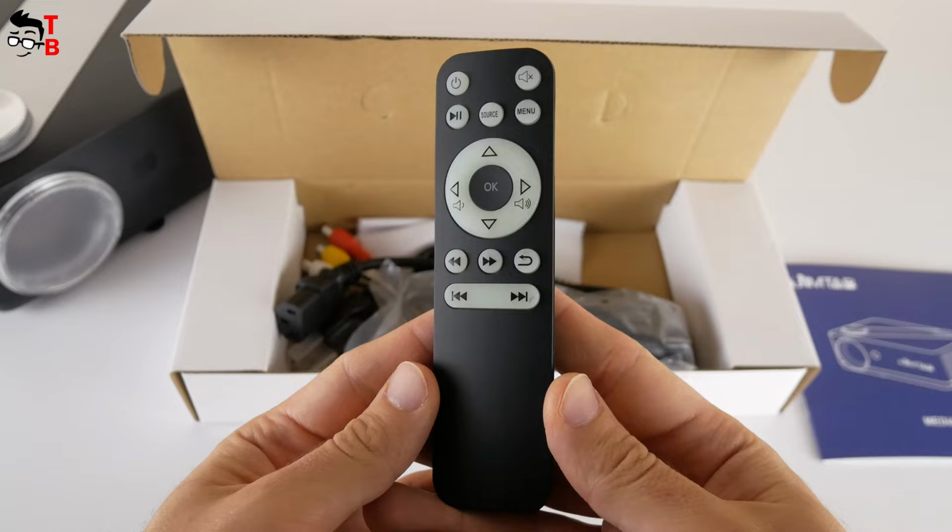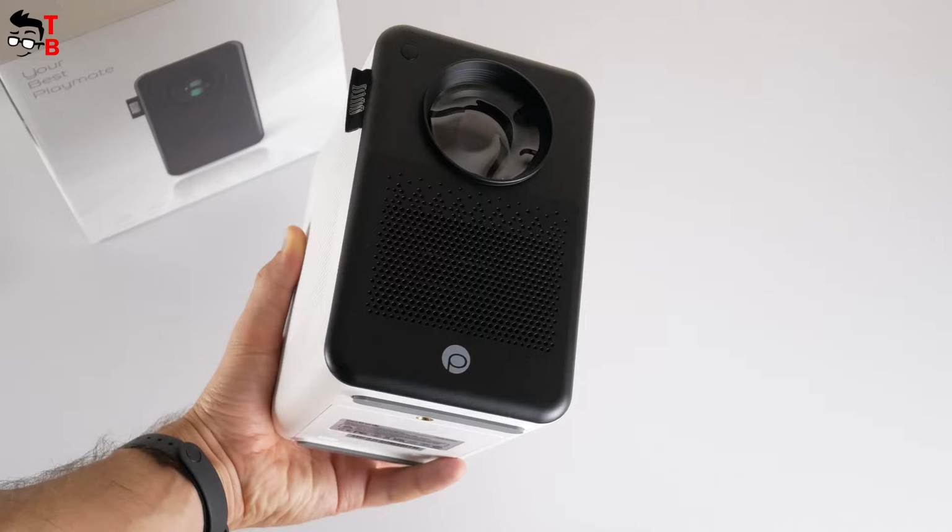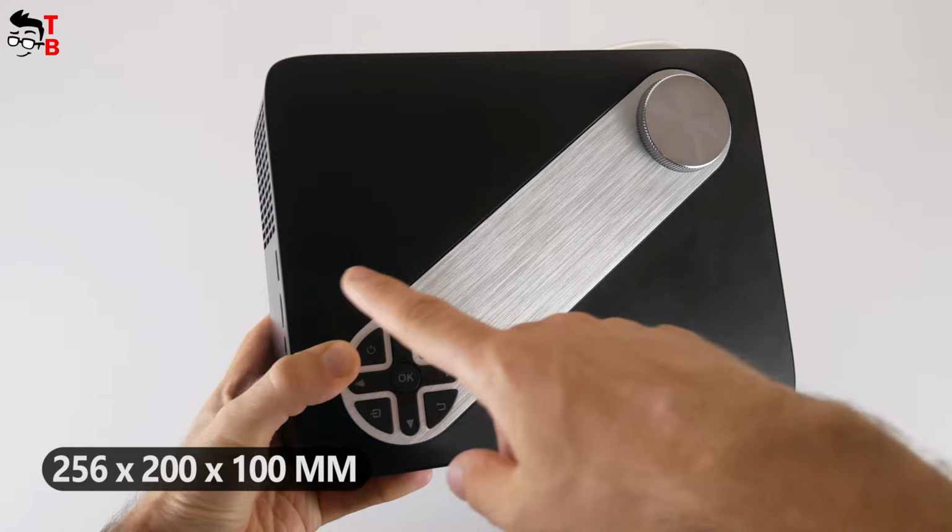The accessories include a remote control, AV cable, HDMI cable, power cable, and user manual. There is also a cloth to wipe the lens from the dust. I have been testing compact projectors lately, so JIMTAB M22 looks massive to me. The dimensions are 256 by 200 by 100 mm. The weight is 1680 grams.